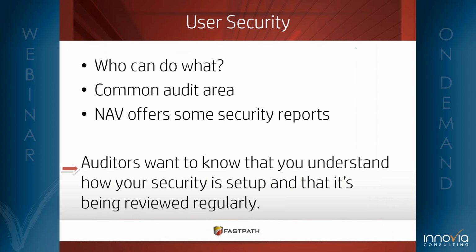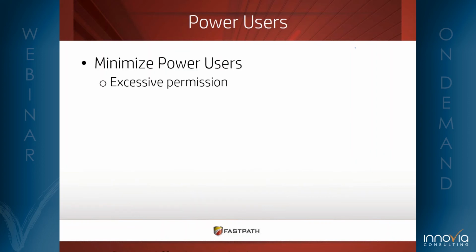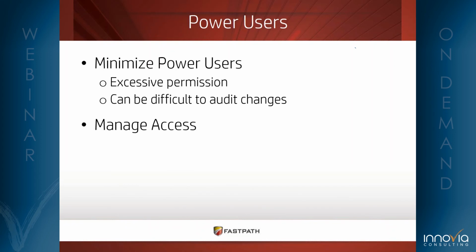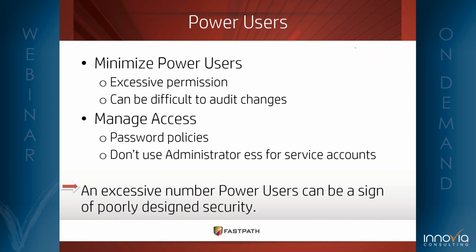So they want to make sure that you understand exactly what the security contexts mean, and what the roles, responsibilities, and permissions are that you're granting to users. Okay, and then we can talk about power users, administrative users, whatever name you want to give them. These are the people that basically have the keys to the Dynamics NAV world, okay?